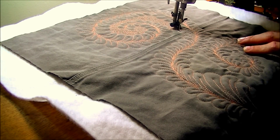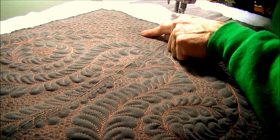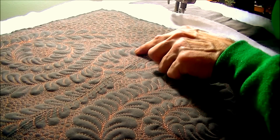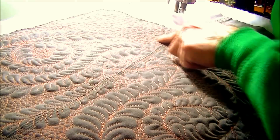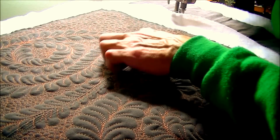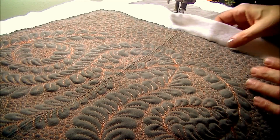But again, here's one that's finished. And as I get further out to the edges, I start making those circles bigger and keep them the smallest in between all the feathers. That helps them to stand out more and gives it more depth. But then when you get out to the edges, you can start to make them bigger.